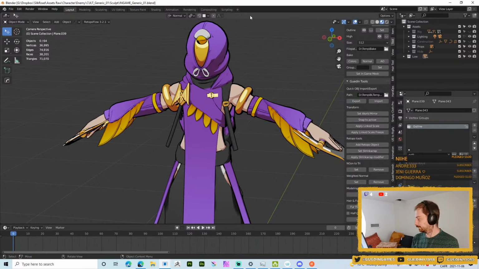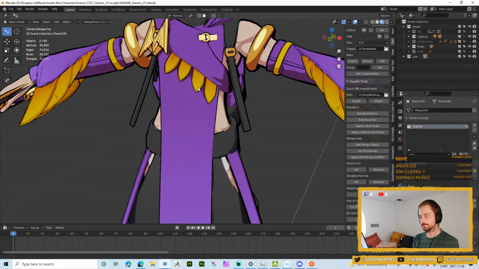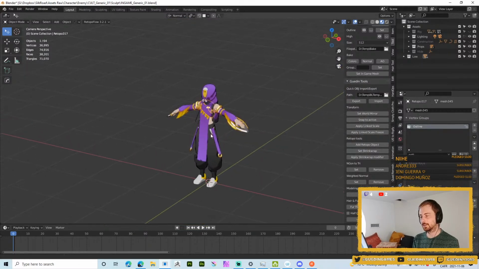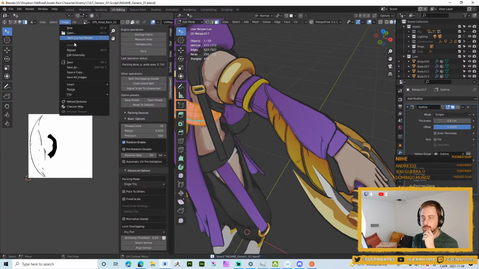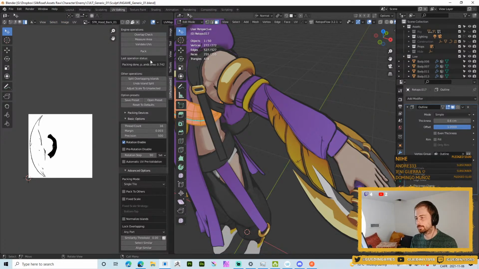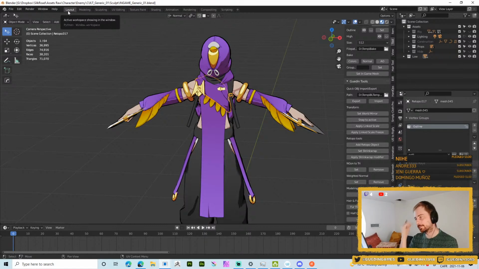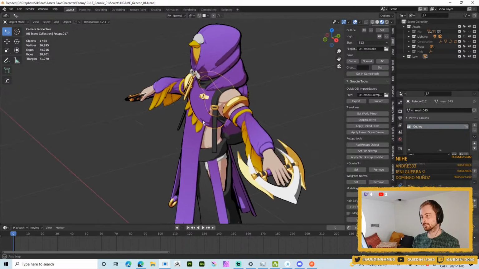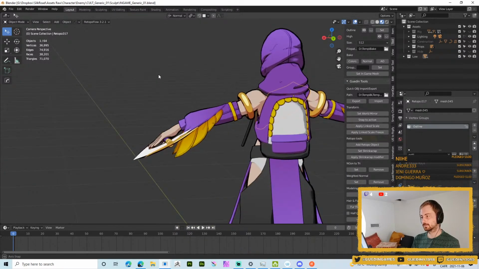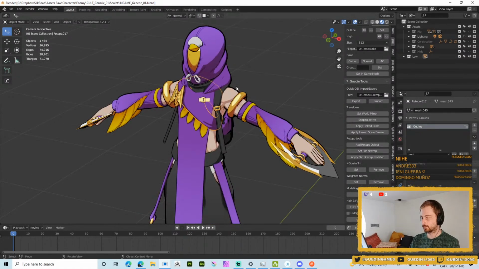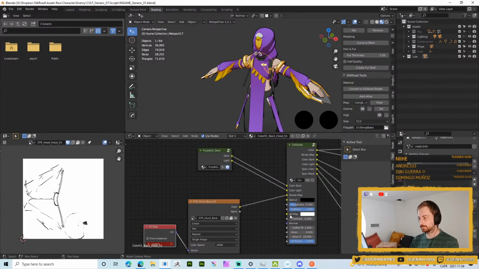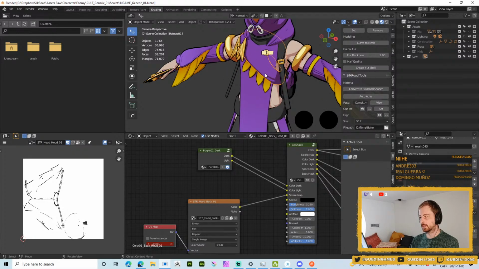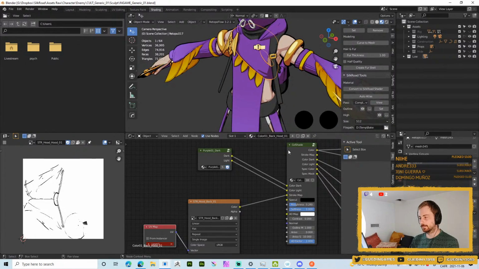Let's do now this part, this piece here. First of all, I need to save everything. Image, save all image. Perfect. So let's go to shading. Oh, you are using the same.